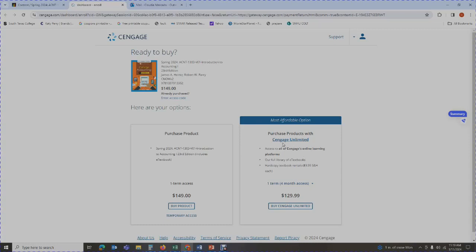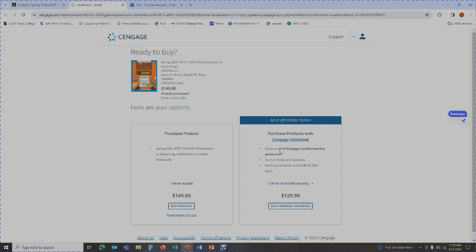If you get Cengage Unlimited at a cheaper option of $129.99, you get access to all of the textbooks. So let's assume that you are taking 4 classes and all 4 classes use Cengage. All you have to do is pay one fee of $129.99 and you'll get access to all 4 course materials. Okay, so if you are having multiple classes, or even if you're not, it's just a cheaper option. I don't know about you, but I like to pay less. The less I pay, the better. So Cengage Unlimited gives you a lot more for less.